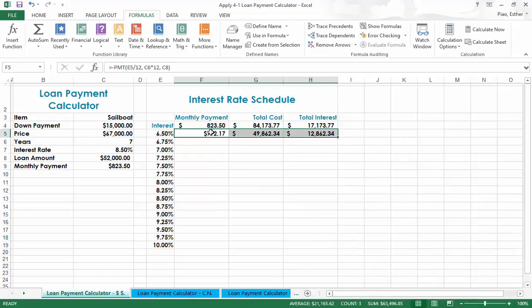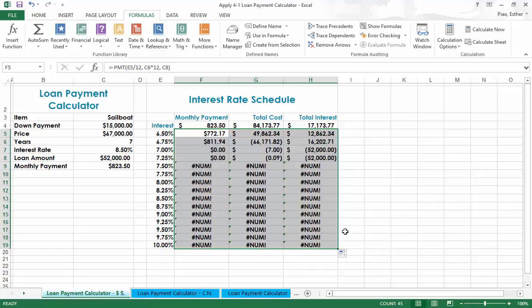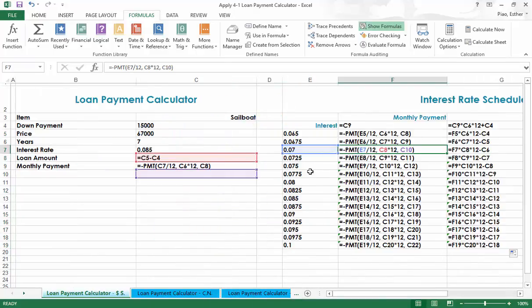We have this calculation now, and if you're familiar with the fill function in Excel, you know that you don't have to type line by line. You don't have to type by row. All you need to do is just drag it, just like we have done in the second part of this assignment. So you do it like this. But as you can see here, this is a whole mess. Let's take a look at what really happened here, real quick.